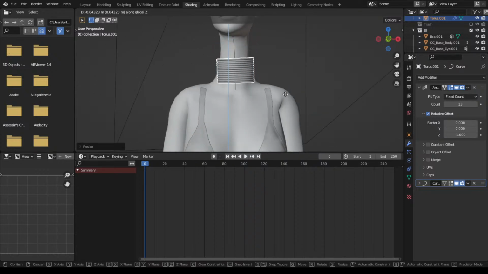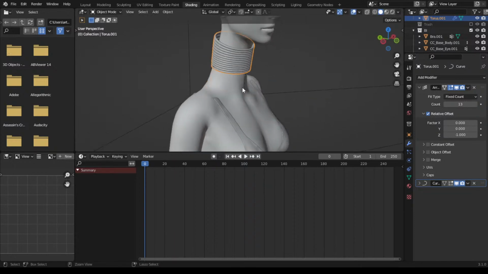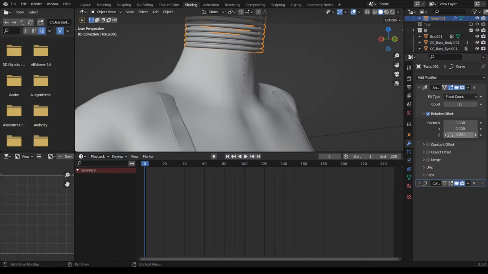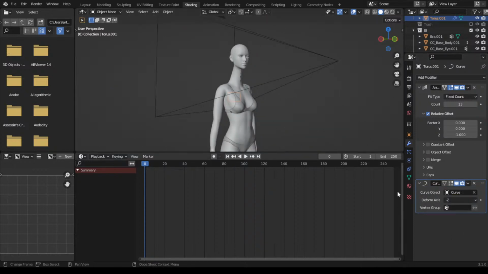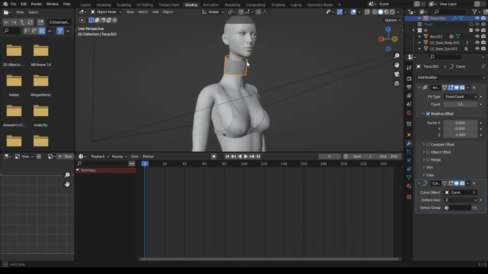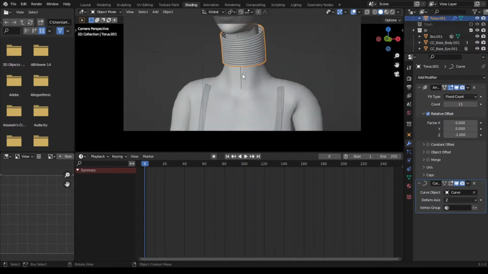I also need this to be done here, so need to get to there.